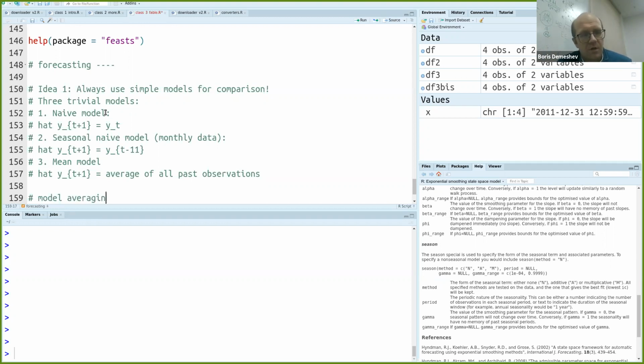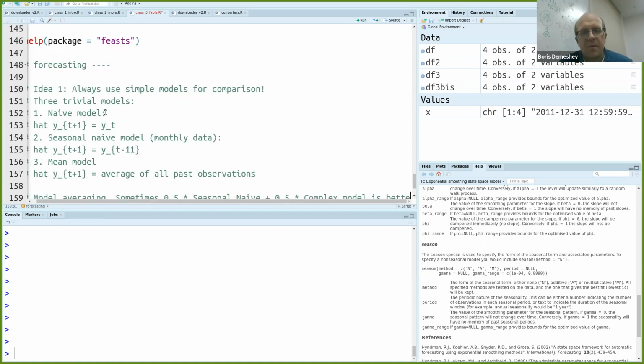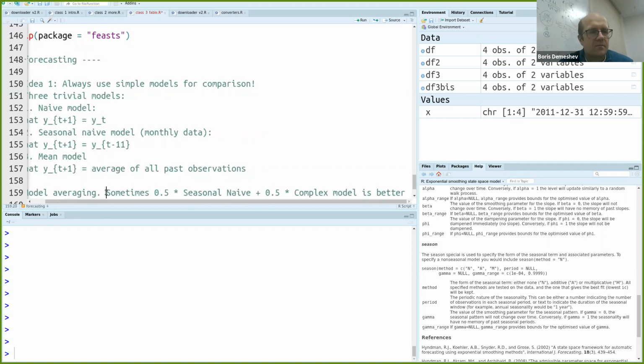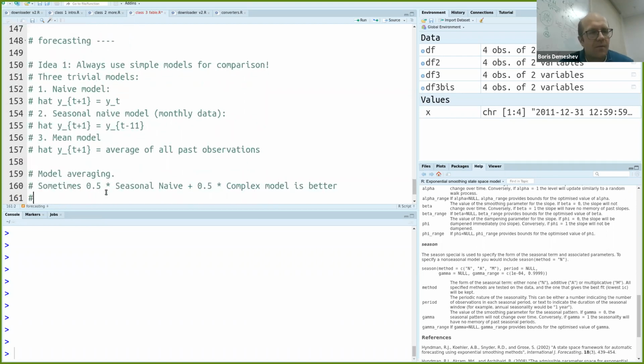Sometimes 0.5 times seasonal naive plus 0.5 times complex model is better than the complex model.